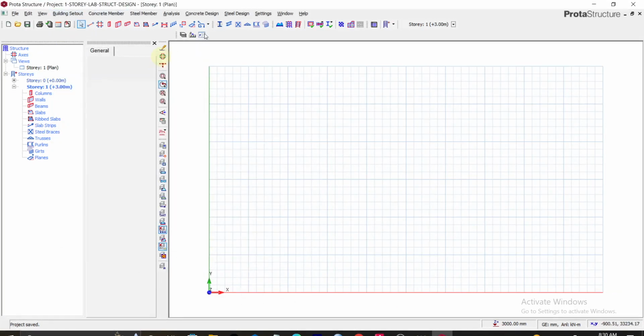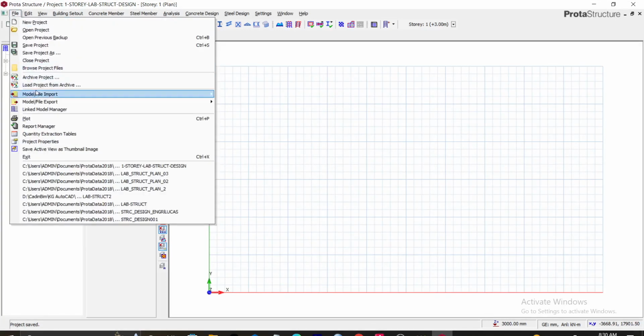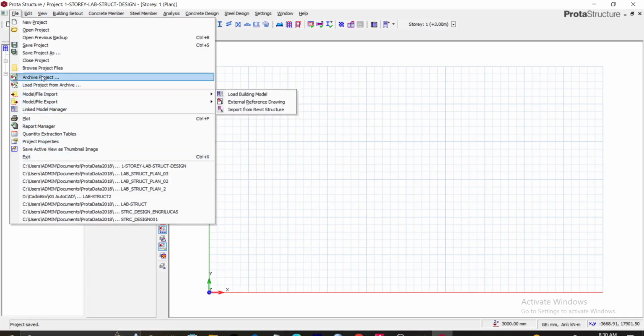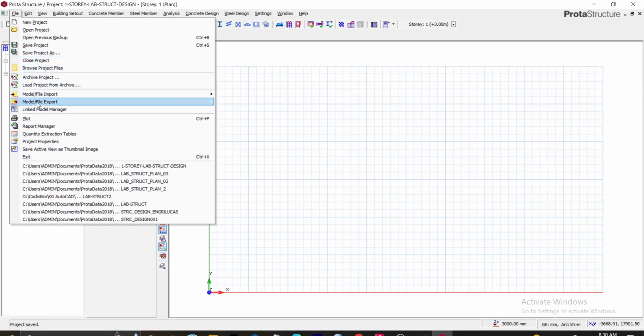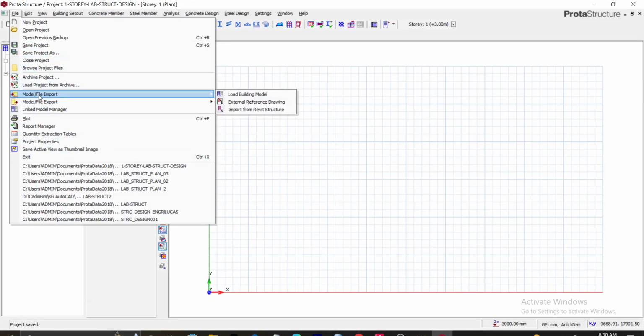So this is how ProtaStructure looks, and to import, you can either come to File and then Import Project. Yes, there is Import Model Stock File, and then you come to External Reference Drawing.